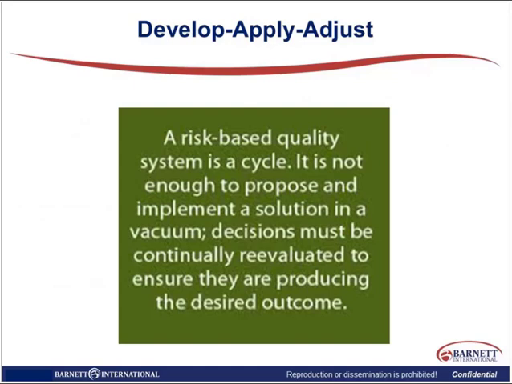And we see this cycle through the clinical world in terms of clinical studies. And it's important to understand that, so a risk-based quality system is a cycle. It is definitely not static. Folks really need to understand that. So it's not just enough to say, this is what I think we should do and just go do it. Those decisions need to be continually reevaluated to make sure that you're getting the outcome that is desired through either process or the specific data that's collected, et cetera.